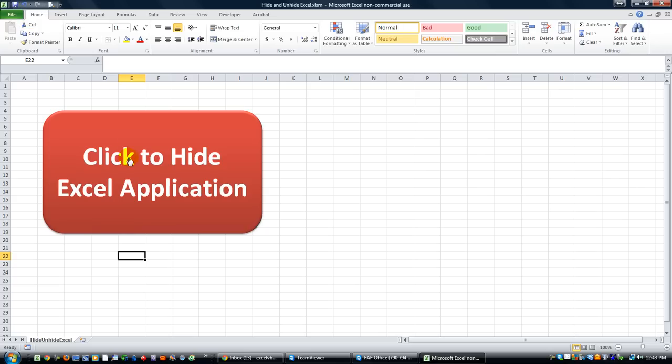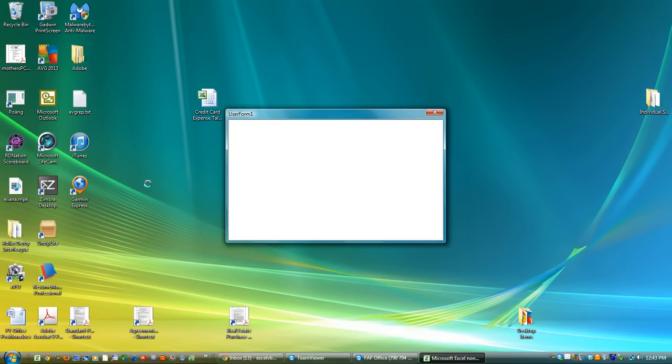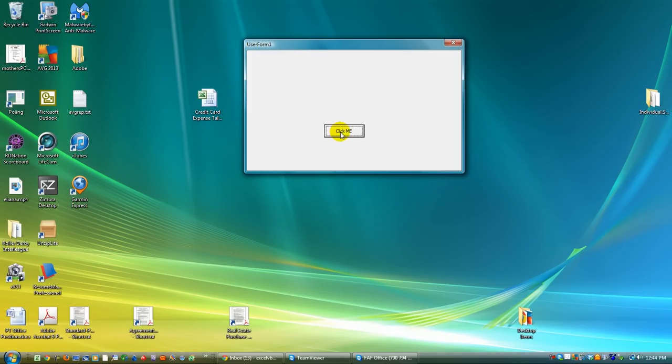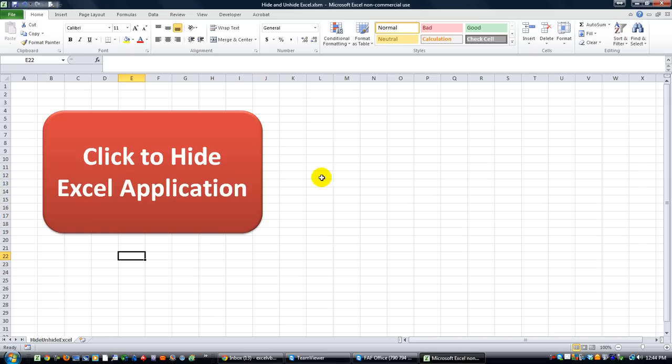I'm going to go ahead and save. So now you have that updated workbook. Now it has this red button. I'm going to click the button. Bam! So there's your user form or user forms. You can click your button, and remember, you're always going to want to have some kind of contingency plan to where if you want Excel to ever unhide itself, you want to have that written into the button.